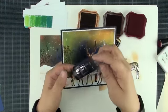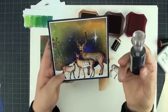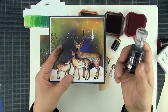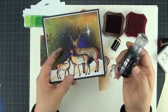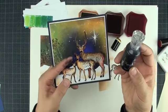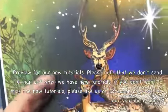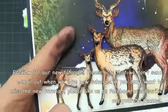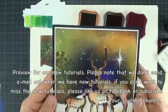Have you used these crystal drops? I found this one from one of the craft shops we went to, and I think it's pretty unique. This is exactly like a Diamond Glaze, but they have color now. They have a lot of colors, and I think I only paid $2.99 for that. What does this do? See, on the nose of the deer, I just give a little bit of touch up, and then after it dries, it becomes like 3D. So I think that gives a nice touch.